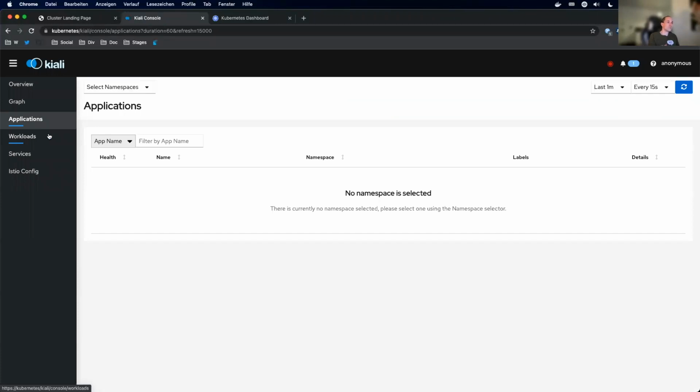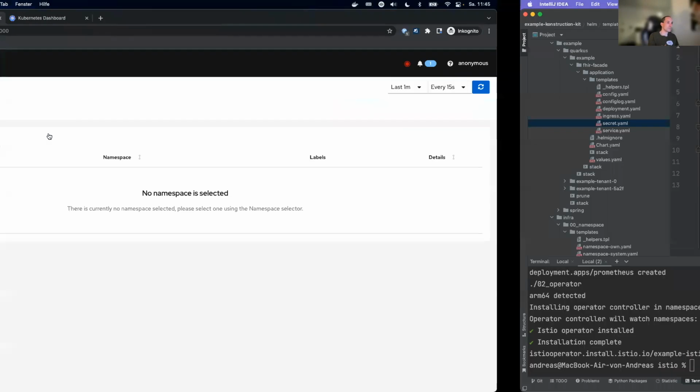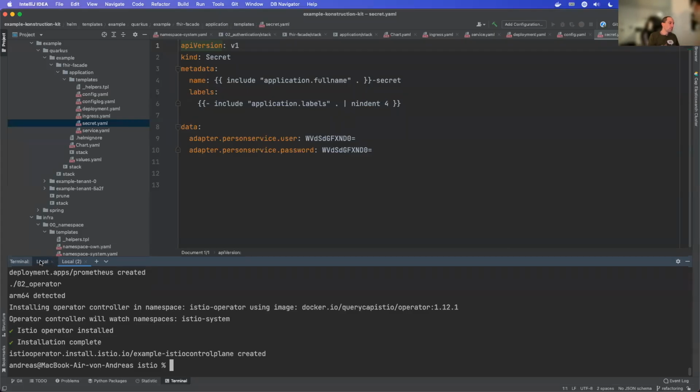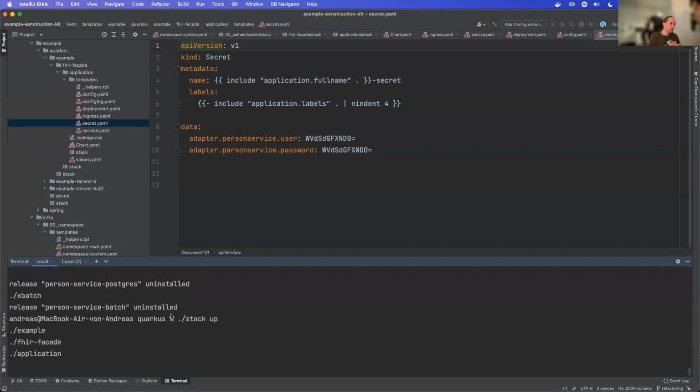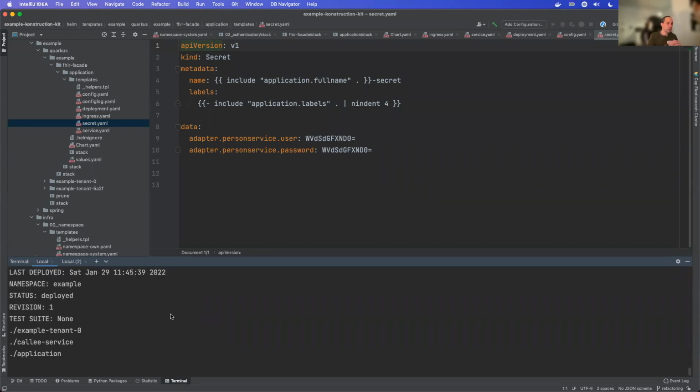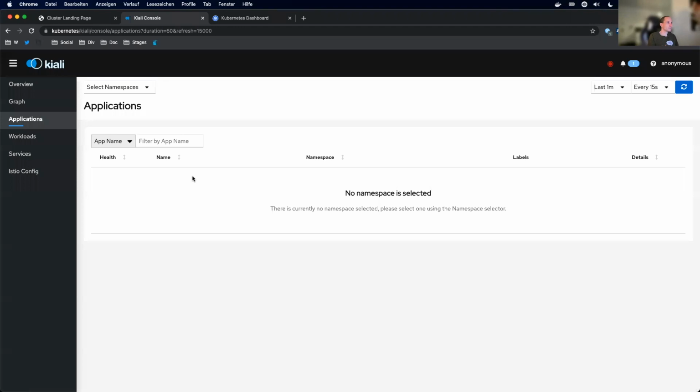But as you see, we don't have applications installed. Why don't we have applications installed? Because before you bring in the service mesh, your applications need to be stopped because the service mesh adds an additional proxy. So now, the applications being stopped, we bring up our applications again, and this will now start all the applications and inject a so-called sidecar proxy. This will take a little longer. And eventually we should see our applications here.